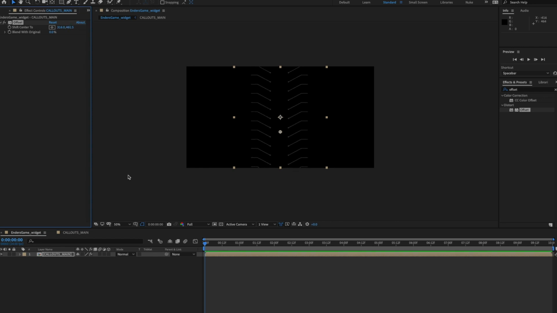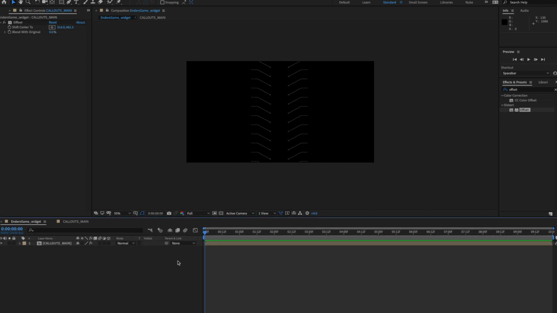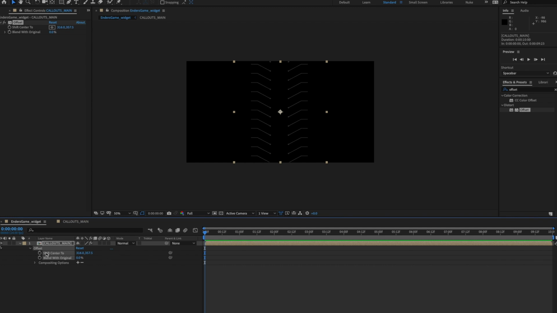Okay, excellent. Now, let me go ahead and actually animate this so that we're doing that step in real time. So on the offset effect at frame 0, it doesn't really matter where, I'll just make a keyframe. These numbers don't matter really in terms of where the starting point is. So I can even reset this. And I'll click the stopwatch. Now, you don't want to do blend with just the shift center 2.